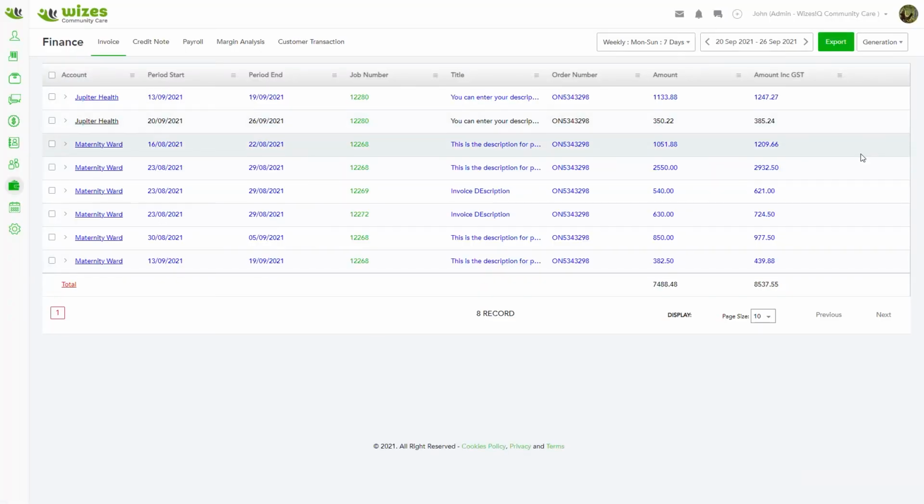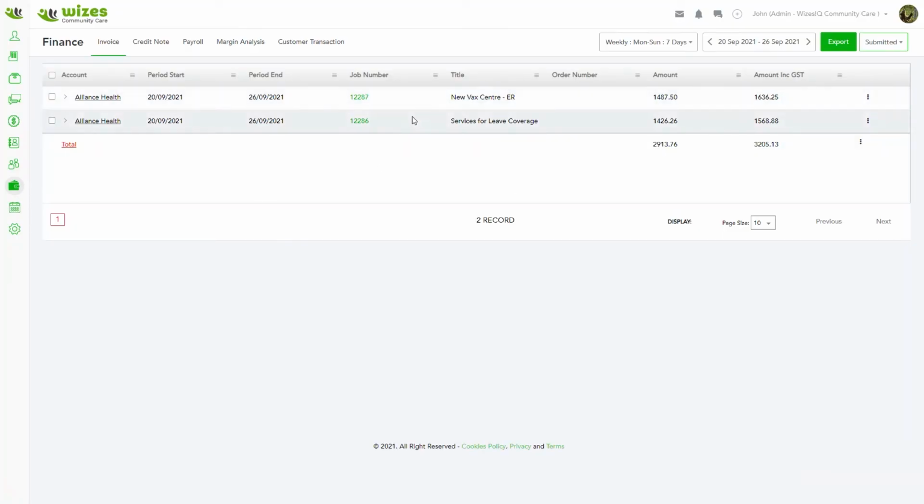So you notice that really we created the deal, and as soon as the deal was won, all we needed to do was attach the candidates that we wanted for it, and everything else was done because we captured everything at the deal stage. And this is the beautiful thing about Recruit Complete. You enter the data once, you do not need to enter it again. It retains it for the entire process. So here we've got this invoice generated.